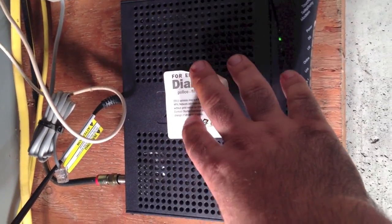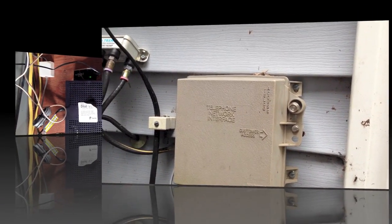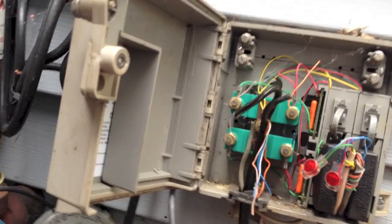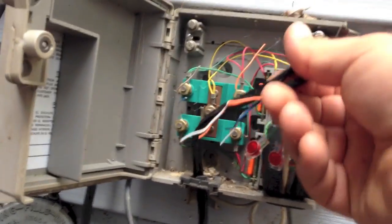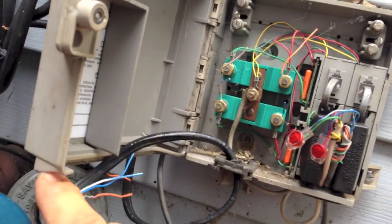Basically you can get rid of this, you can disconnect the power, just disconnect this and plug it right into the Nettalk. So this is a telephone network interface, and what it does is it actually routes your wires. Now let me show you. This is the old wire that came with the house. This is the old wire that they snipped when we weren't getting telephone service anymore from AT&T landline. So they pretty much just snapped it and put it to the side.